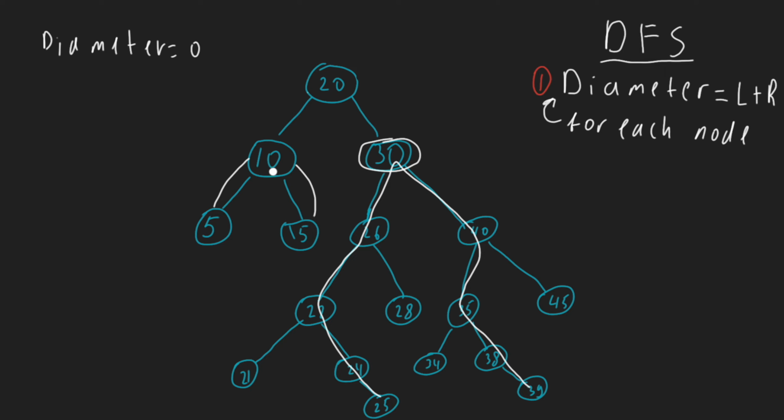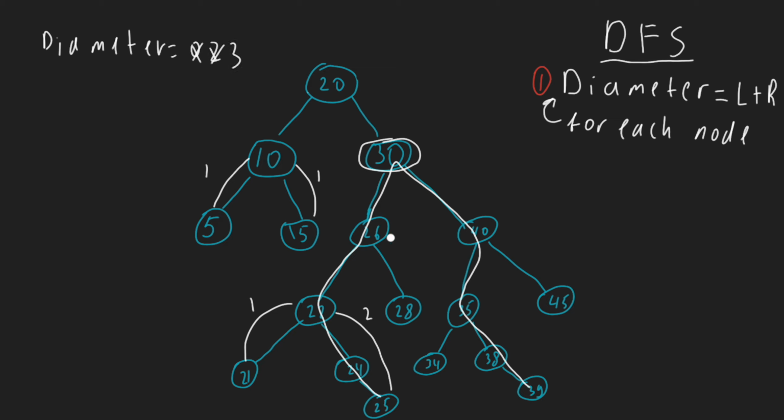So we are calculating for this node, it's 1 and 1, so it's 2. 2 is more than 0, so we are updating that. Now we are going and doing DFS here, right? The length here is equal to what? To 1, and here it equals 2. So now left plus right is equal to what? Is equal to 3. So we are updating that to 3.